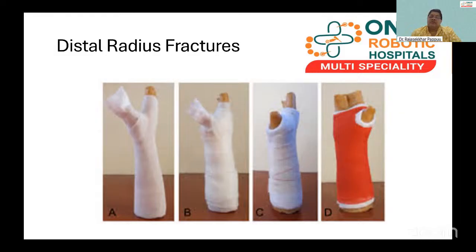So what happens in reflex sympathetic dystrophy? Because of the massage and all that, your nerves get damaged, your sensation changes, you will have hypersensitivity. The skin is very hypersensitive. If I touch it like that, you will have a lot of pain and irritation. Then you will have increased blood supply to the hand because of the massage, and that increased vascularity causes osteoporosis in the arm. So your arm is stiff, you won't be able to move it. So the treatment is very difficult. Once it starts, it will never come down.